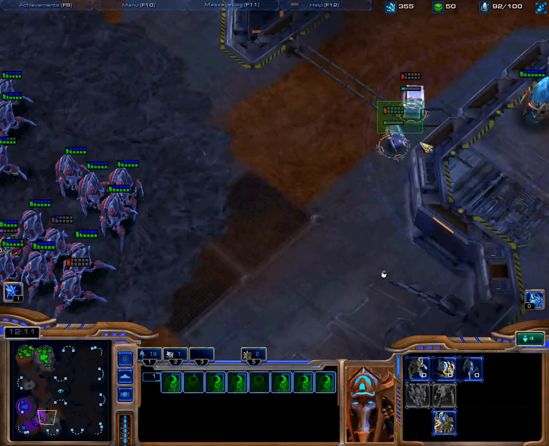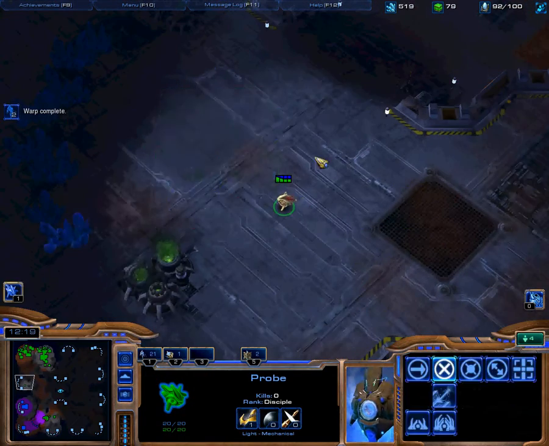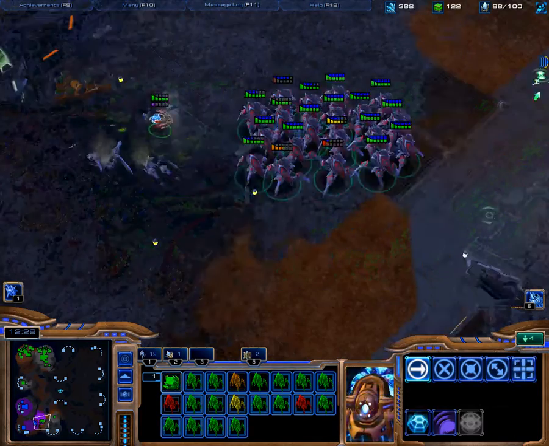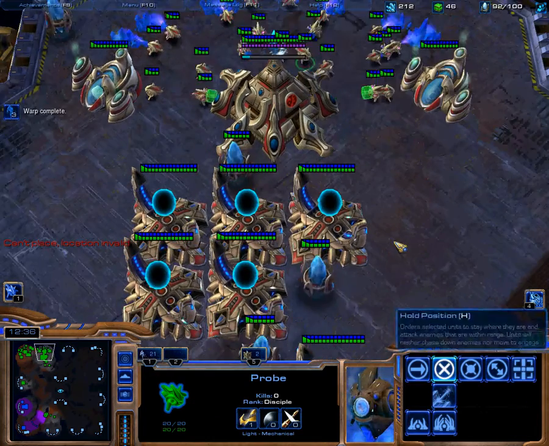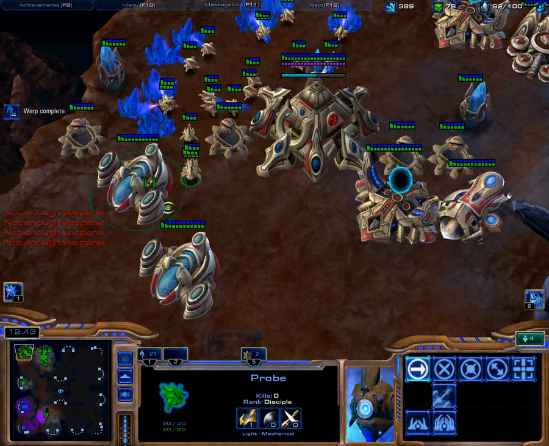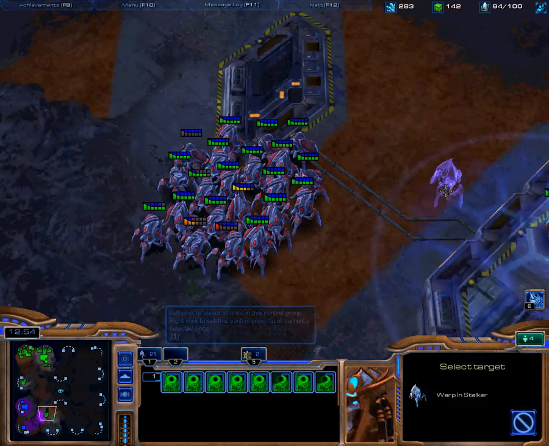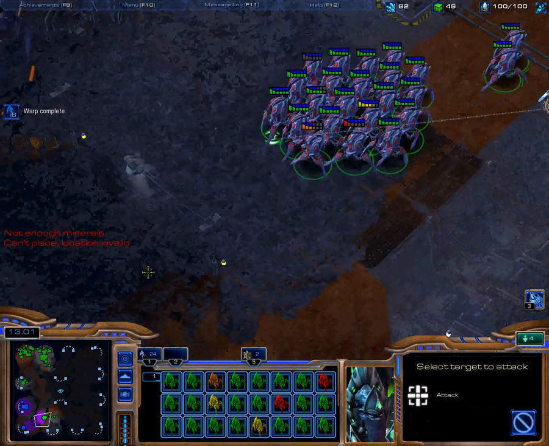So right now I'm just going to keep on pressuring this guy, and throw down an expansion. This is not going to go exactly storybook, because I don't have any real way to bust through. But what I can do is put on enough pressure that he can't leave his base.